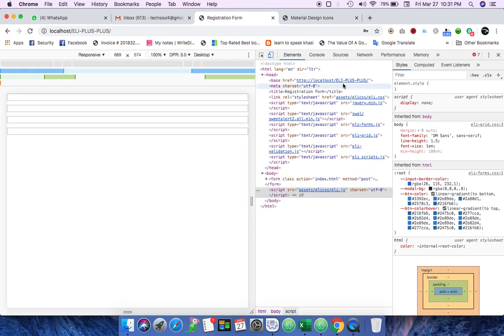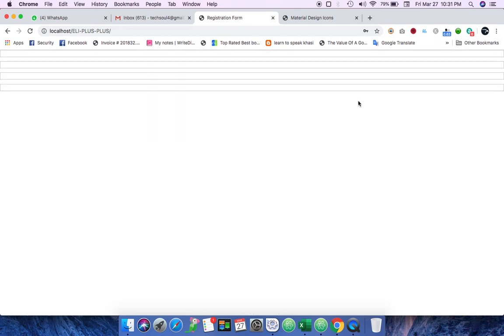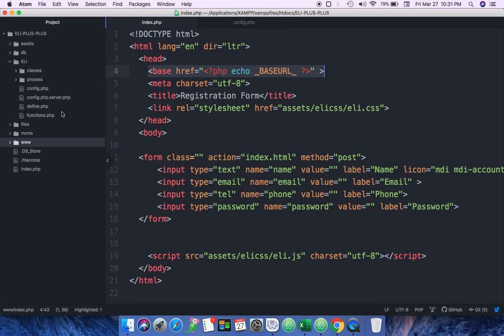Okay, so here it is going fine. Only plus plus. The problem we are facing is we are not getting the assets over here. So we have to make sure in the ELI CSS also to get the assets. Fine.